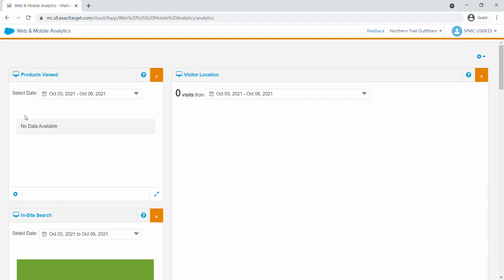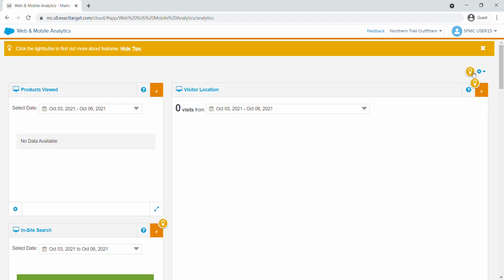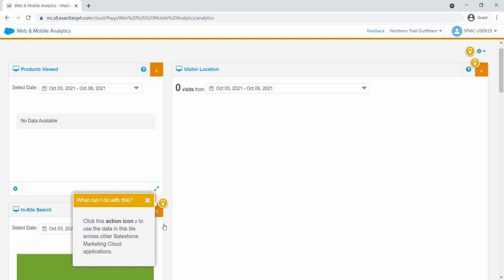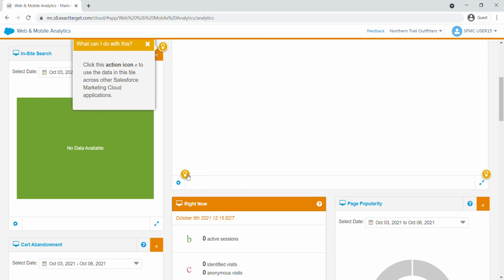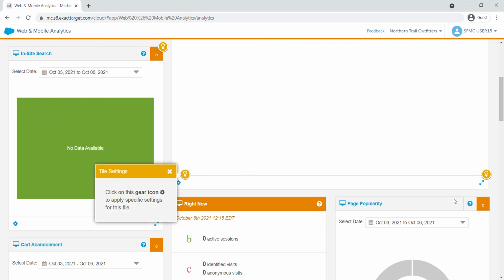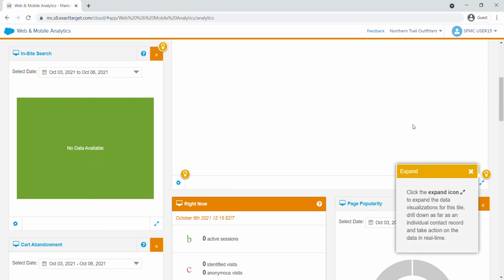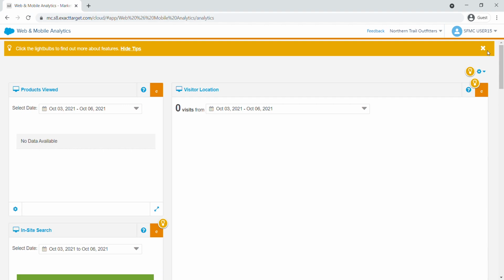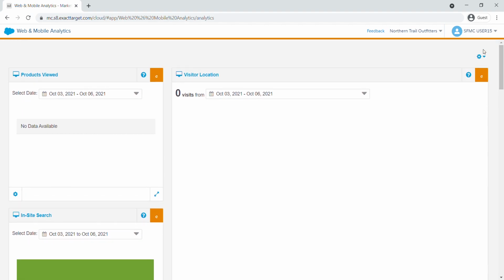This is the screen available. In this there are a few buttons, and this is the settings icon. If you click on this, you have three things. The first is show tips, which shows the tips like these bulb icons. If you click on one, it will say what that specific button represents, like the use case of that one. And if you click here, it will show what the scale icon and the expand icon represent. If you're done with analyzing that, you can close it, so all the bulb icons will disappear.